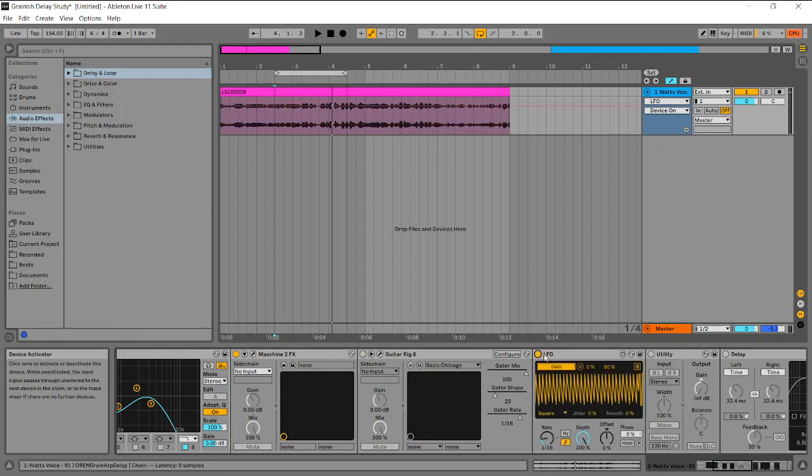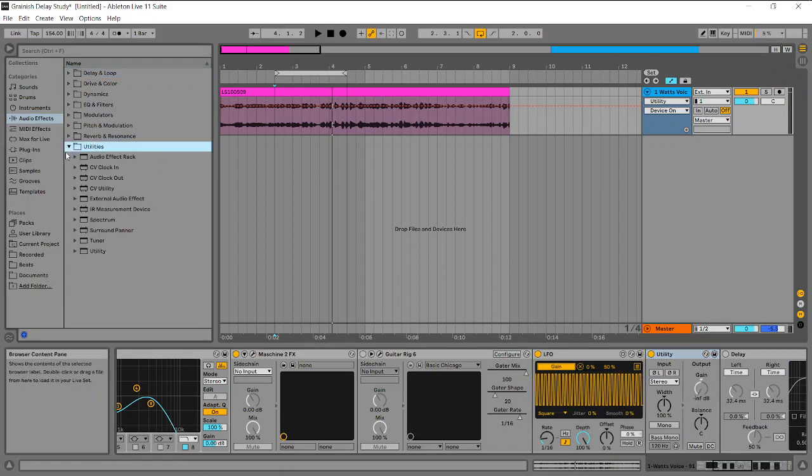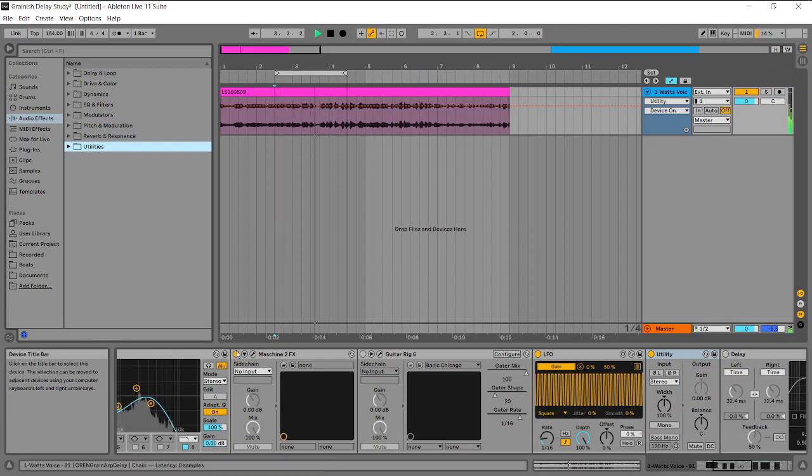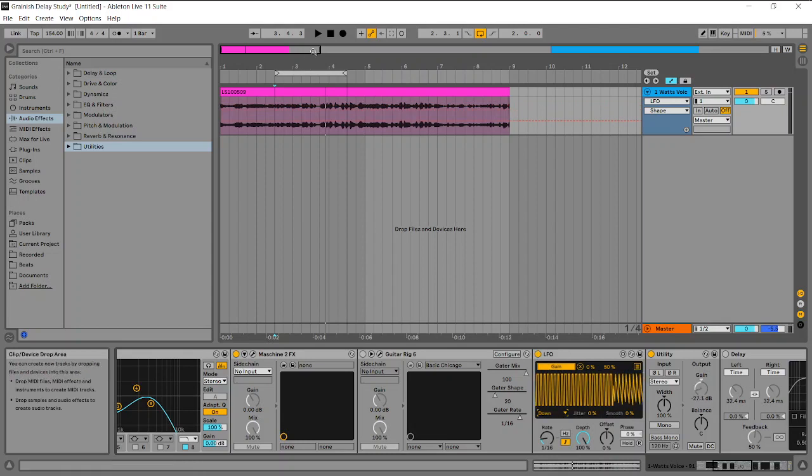Alternately, you can use the LFO and utility. Just use the utility tool under utilities, and you can achieve a pretty similar setup. What I did is I set up the 1/16 note, as opposed to hertz, 1/16 rate, and I set it to square here. You can also use down. It'll do this, but square is nice.